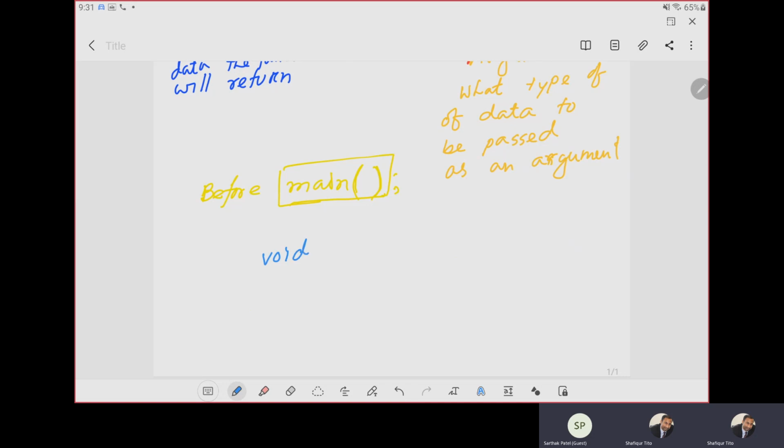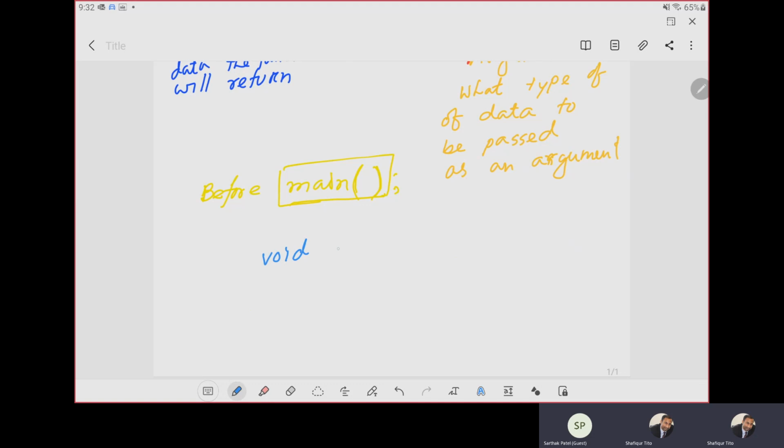So if your function will do a particular task, say delay, in delay it is just waiting for a certain time, but it is not doing anything. It is not returning any number after execution of the delay function, so as it is not returning any number, I will write void.